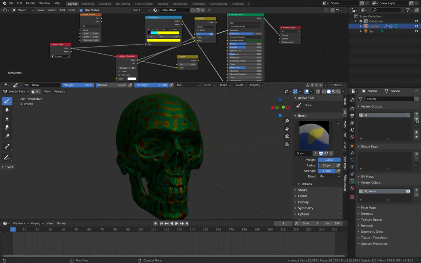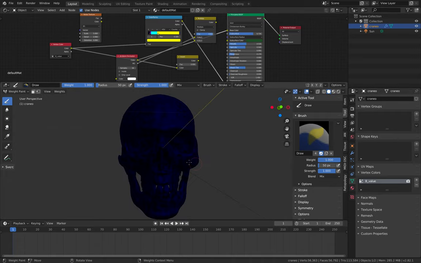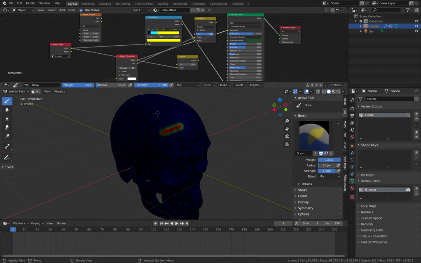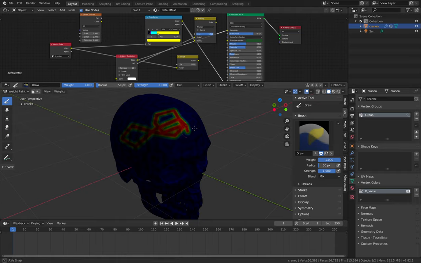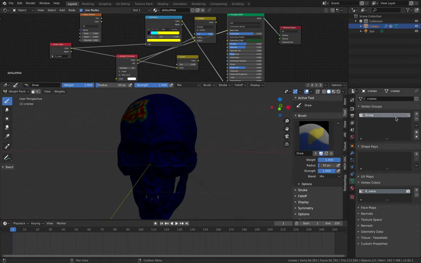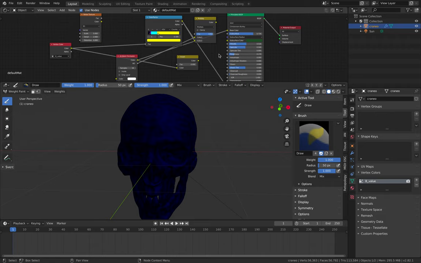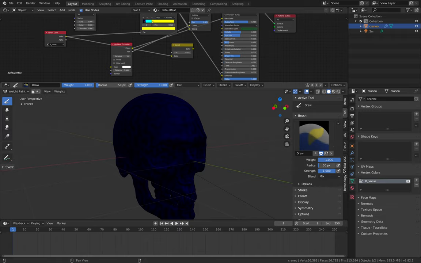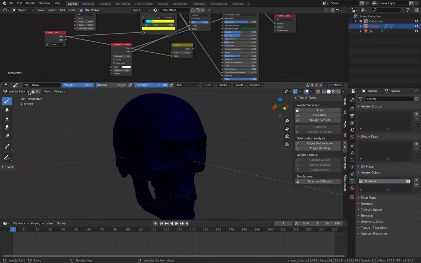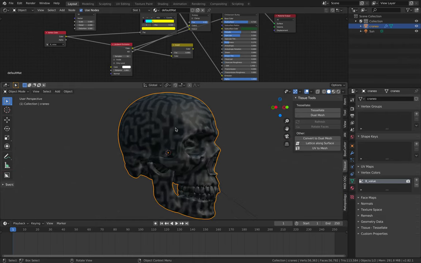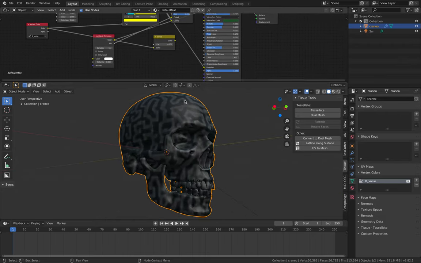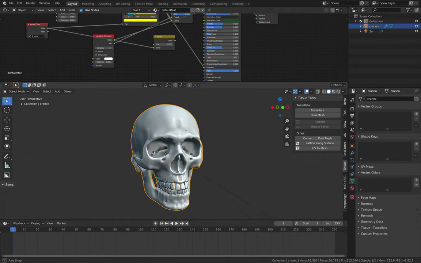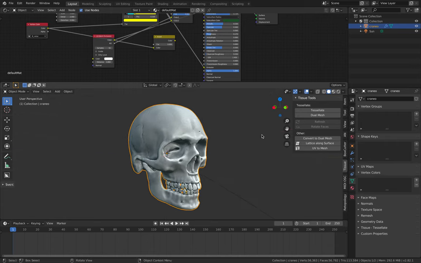So if I were to do this again from scratch, so now we have nothing. Well, there's something there. Okay, I can paint the vertex weight, but there is like a leftover, I don't know why. Let me just turn on the Tissue add-on. So normally you are working in object mode. Okay, there's this vertex color apparently. Don't worry about this, I can just delete this as well. So we are back to the original skull model.